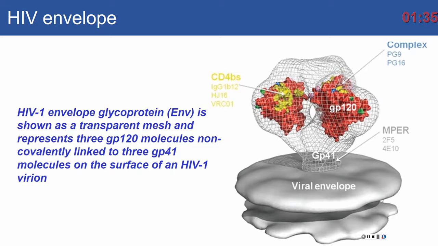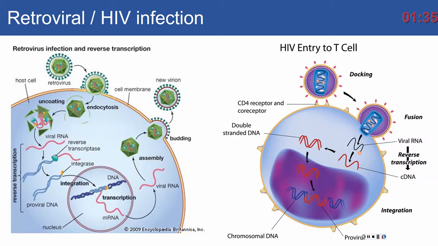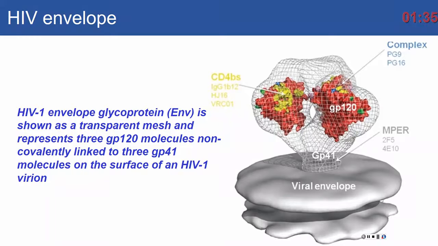But the one place that they don't glycosylate is right here. It's hard to see in this mesh, but they leave this part open because this part interacts with the CD4 receptor. The CD4 receptor is on your T cells, so that's our marker that it's a T cell. So essentially, your GP120 and GP41 can go down and sit on CD4. And when they sit down on CD4, they can then fuse with your T cell and go into the T cell. Does that make a little more sense?